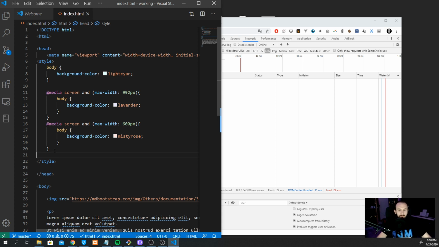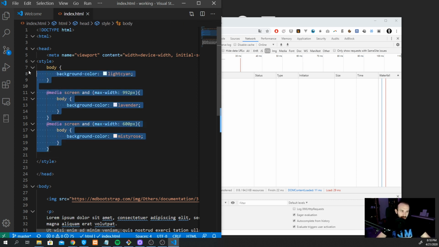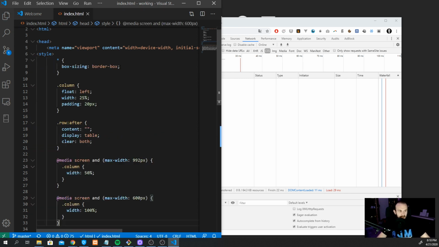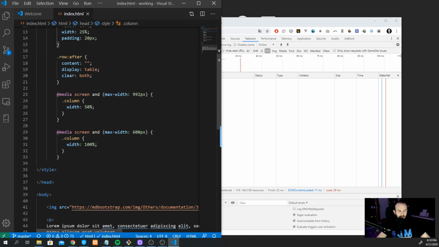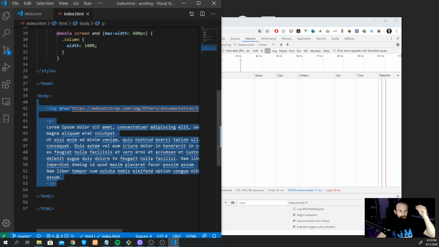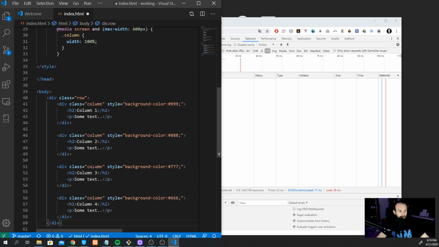Okay, guys. So now I'm gonna provide some other styles. I'm gonna paste them, and I'm gonna quickly explain it to you in a second. But what I want to do is show you that except for changing the colors or borders, we can also change the shape and size.